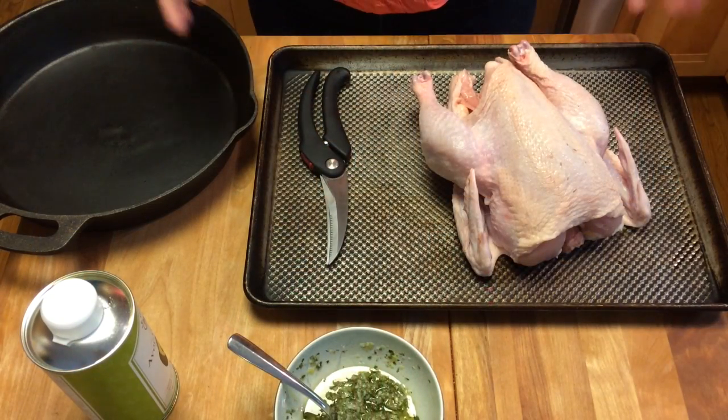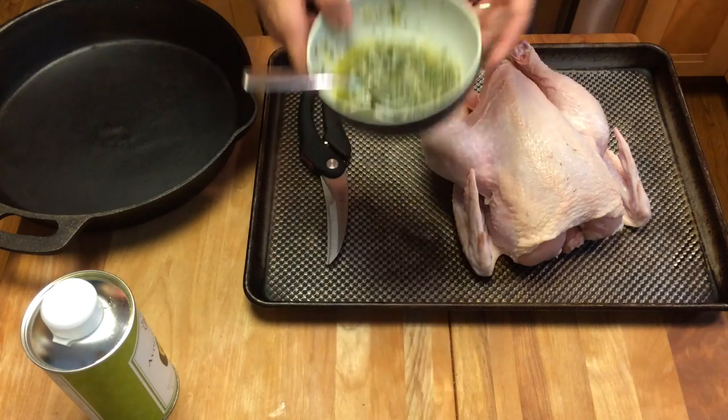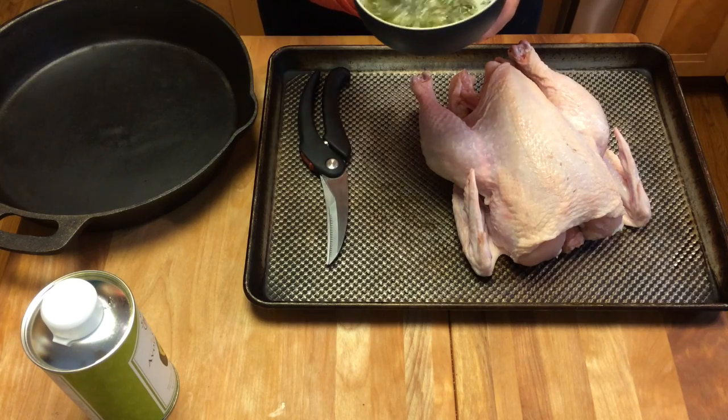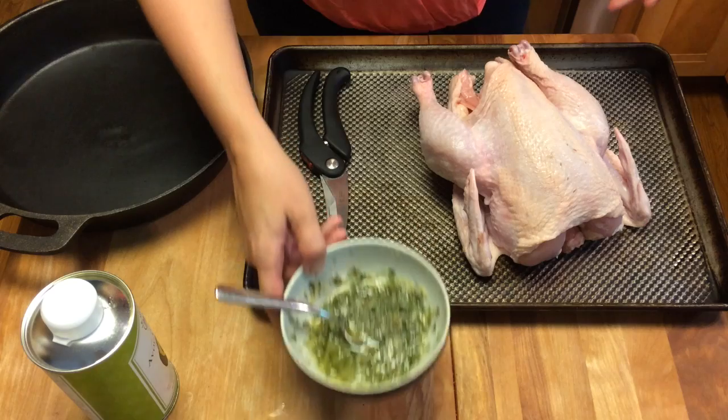So I've got my oven preheating to 425 degrees. So now it's time to prepare my chicken. I've already mixed my herbs. This is fresh rosemary, thyme, oregano, lemon zest, lemon juice, salt, and avocado oil. And it's sort of a slurry style seasoning rather than a shake or a rubbed style seasoning.